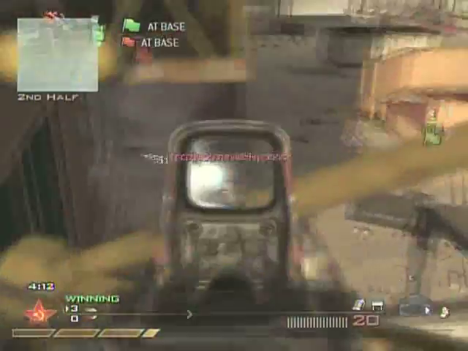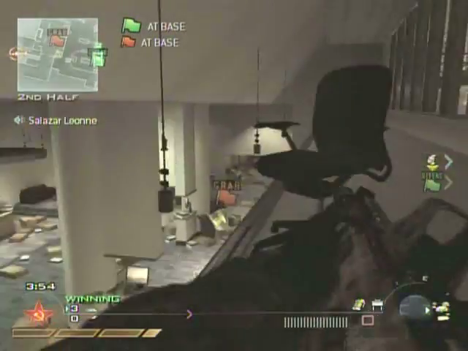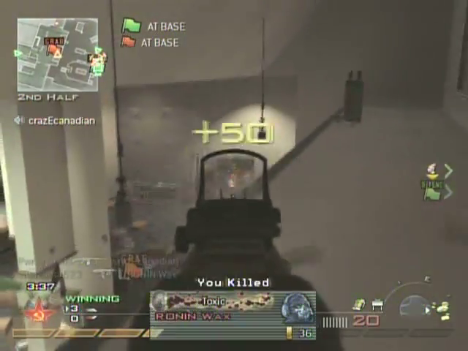Like here on High Rise, you can actually run on top of the cranes, and you can run on top of the little catwalks, I like to call them, up here. And you can just hang out inside the bases, and this is good for capture the flag and stuff. So when they spawn on that side, you can just keep killing them over and over again, building up your kill streaks and your KD.